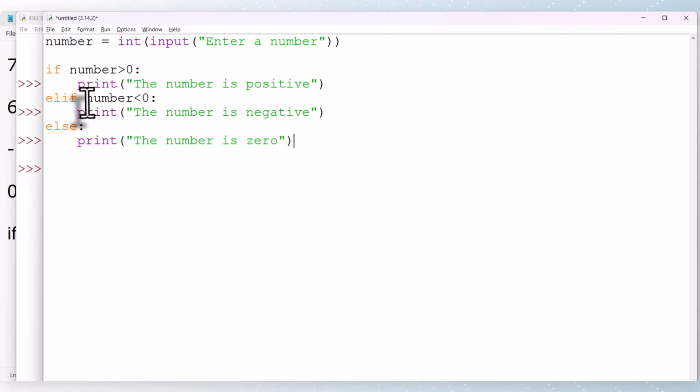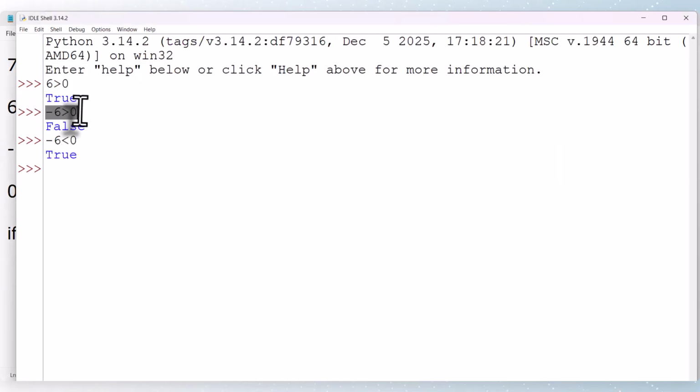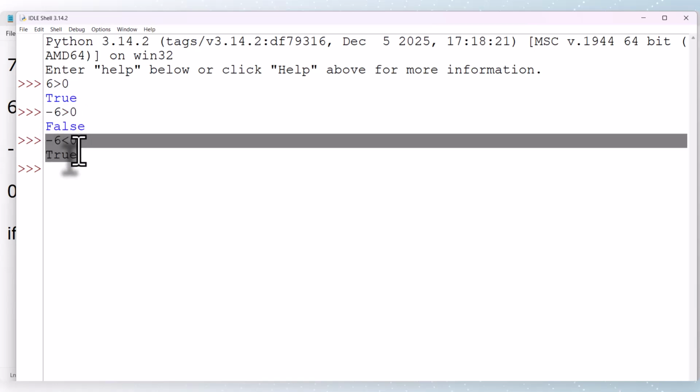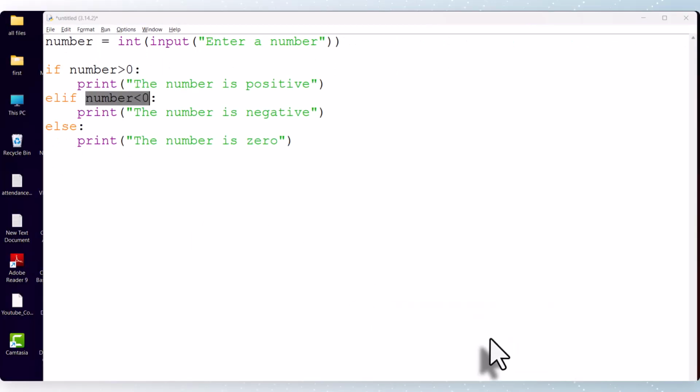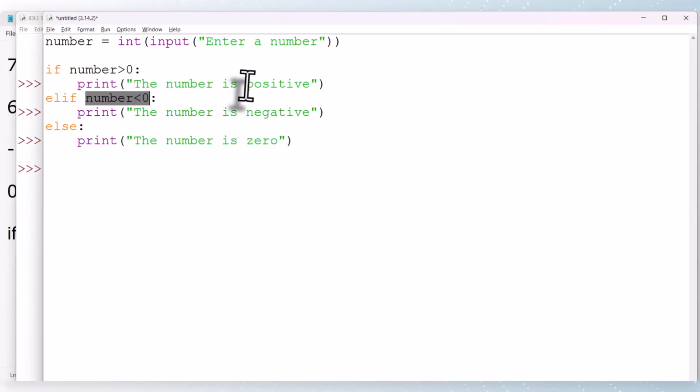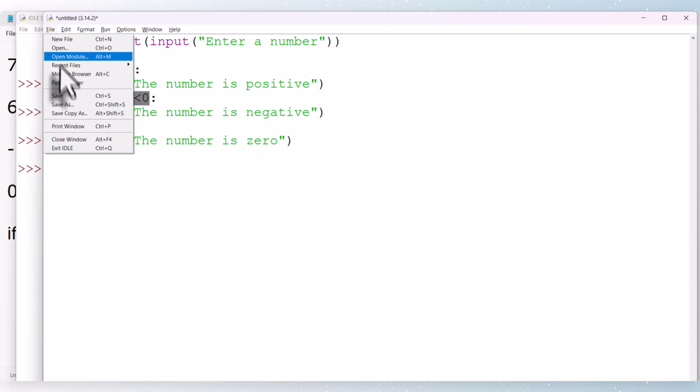In this case, you can also write this condition explicitly, not a problem. But I am just showing you both are true cases. If you write this case, you have to write it in the else block. It is better to use this true condition always. If this number is greater than 0, positive; number less than 0 means negative; otherwise the number is 0.